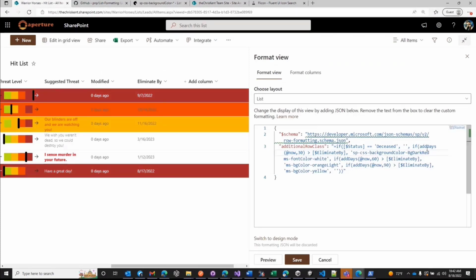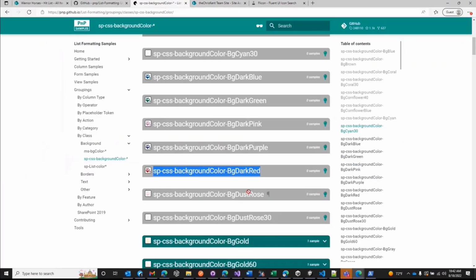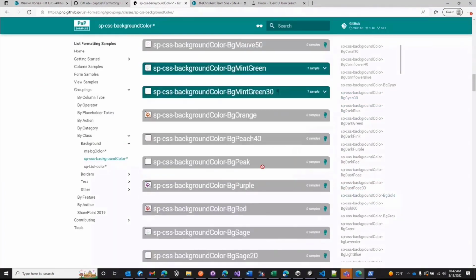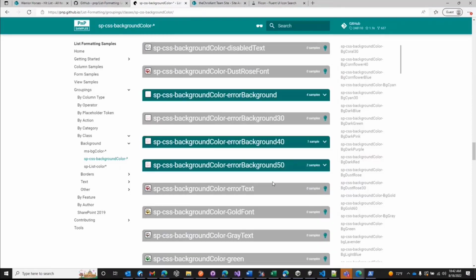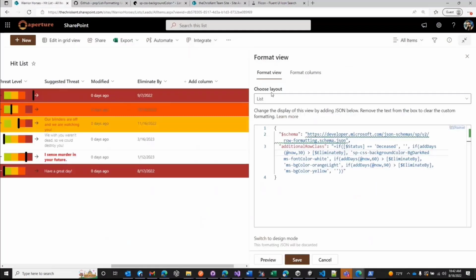So now it's kind of an interesting red, but because these have these also, if you check over here, we've got dark red. We can come all the way down, and we should have a dark red text. I know it's in there, so I'm going to type it here. So each one of those has a matching SP CSS background color. It's a dark red text, has a matching text. So let's see. There you go. It doesn't look great, but that's what they have set up here. So you can set that.